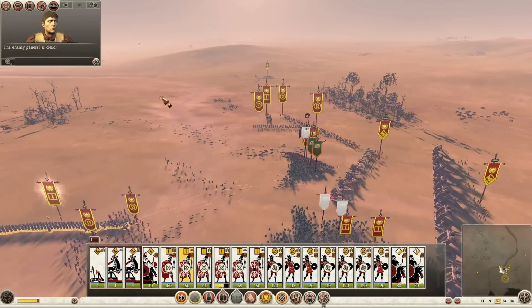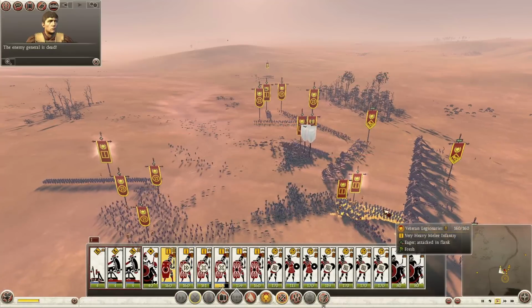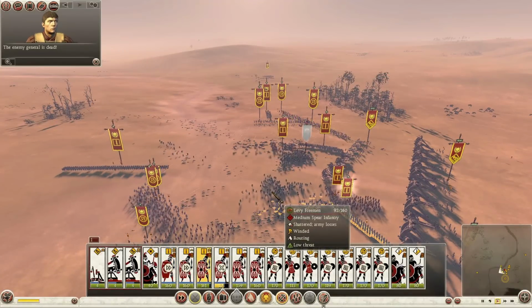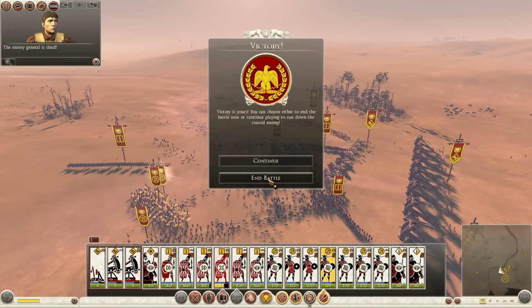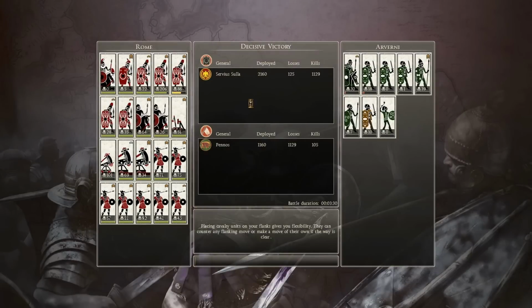Legionaries! Romans ready for duty! Get him. Engage! Come forward! Missile infantry! There we go. All over. Not exactly a great battle in my book. It was a bit messier than I would have liked. But I only lost 125 men. So, go figure.